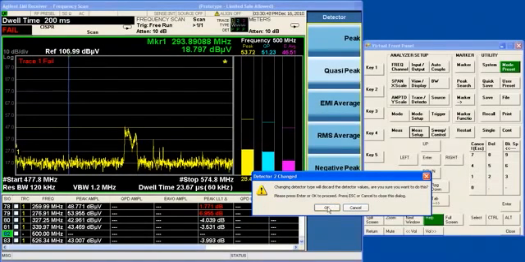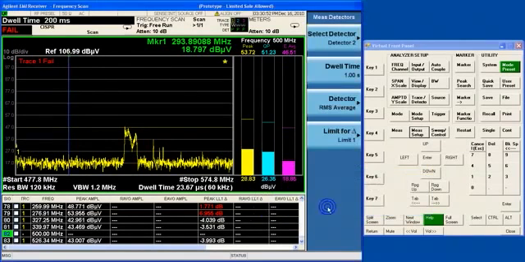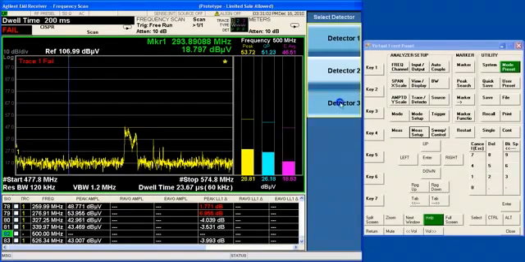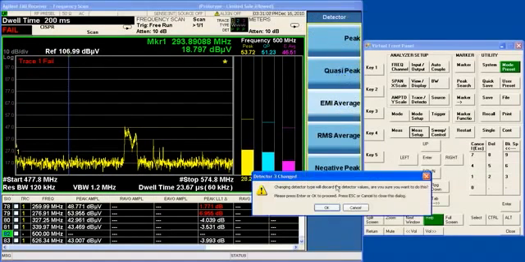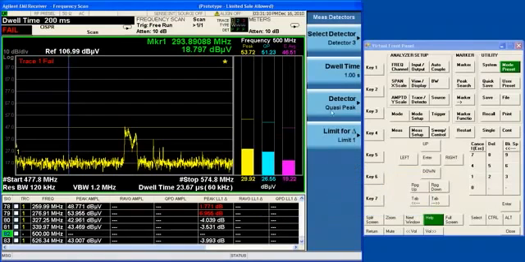But since we're using remote desktop here, we can just click on OK using the mouse. And so now we have the RMS average detector heading up the second column. And we can actually go to the third column and set the detector to be the quasi-peak here. And again, we have to respond with an affirmative.